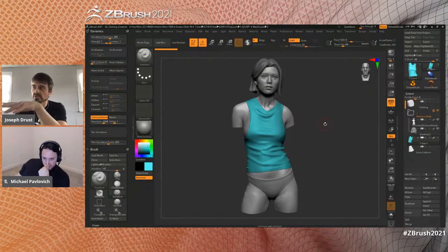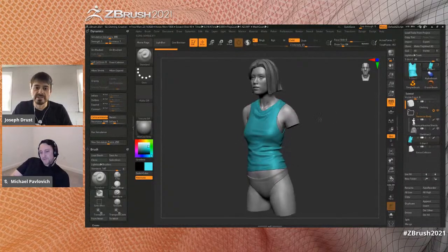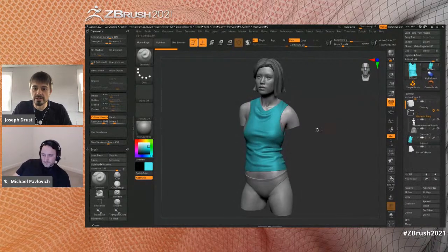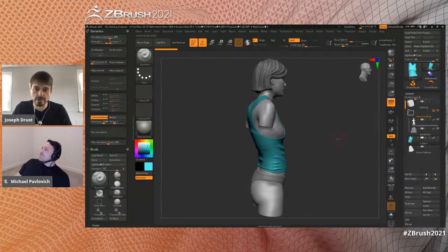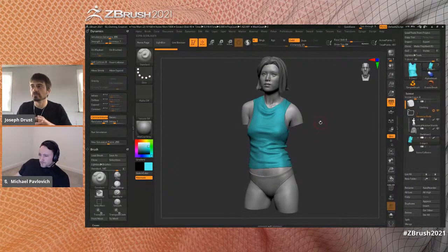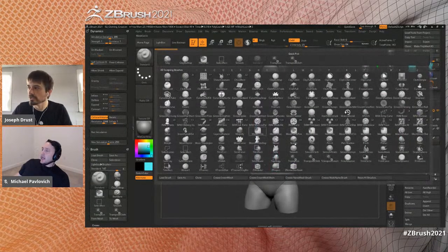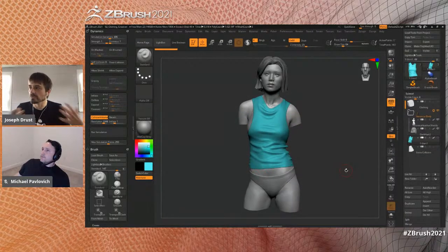This is why we started out with the basics of just deforming things, and then Paolo was showing it could be used this way and this way. That's the core principle of it: it's dynamics. It's not just for cloth. It's for everything that can have dynamic functionality. As an example here, I have a figure, and she's got a little t-shirt on. This shirt was all done with just the dynamics, so there is no hand sculpting on this. There may have been one usage of the cloth hook brush, but in general this was all done using the collision stuff we've already talked about, taking this and deforming it to get this effect.